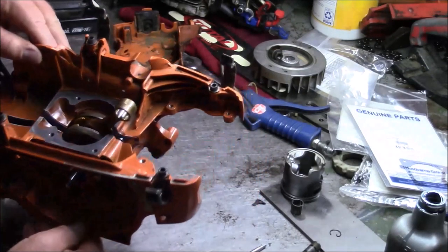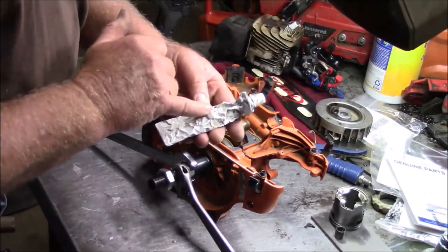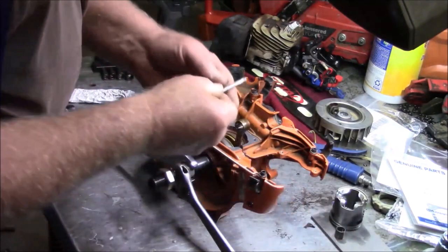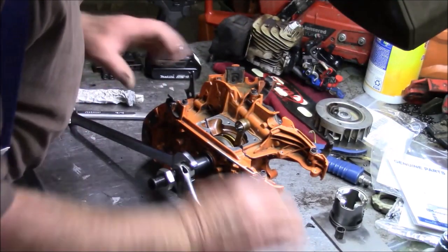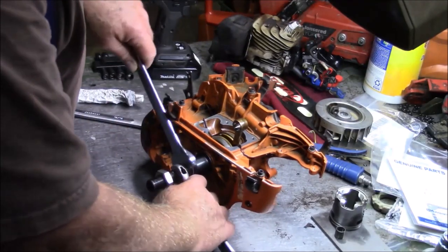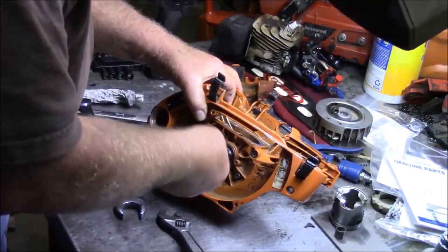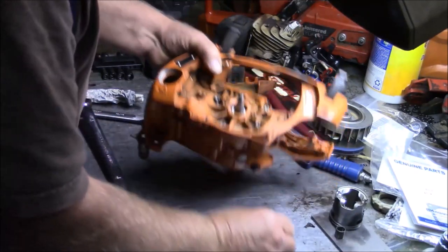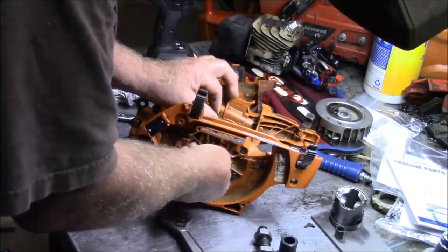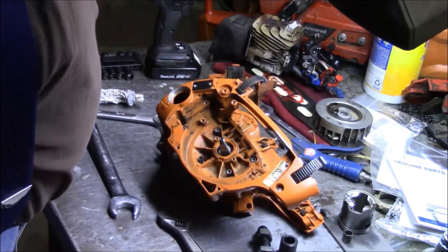And you have to make sure you have the locating pins in, and I do. I did a thin film of this. I put a little bit of this on each of the case screws. Put the case screws in like finger tight, and that was more to align them than anything else. And then it's just the same old routine. Pretty good to me. And I guess at this point you just kind of wind in the screws.